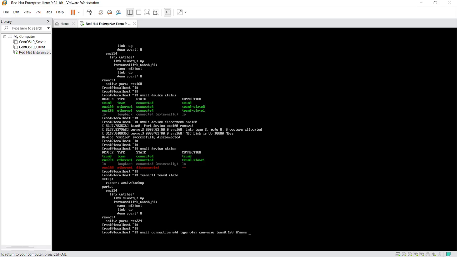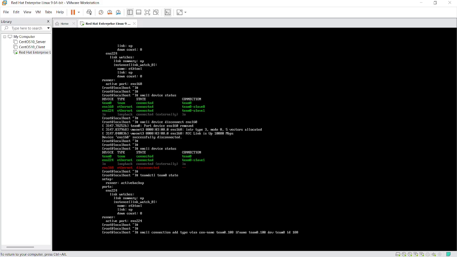Interface name is our team0.100. This is our VLAN ID. Then what is my device name? My device name is team0. See, team0 is coming, and what is my VLAN ID?